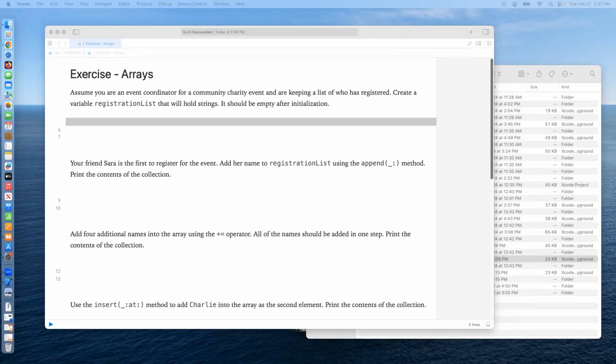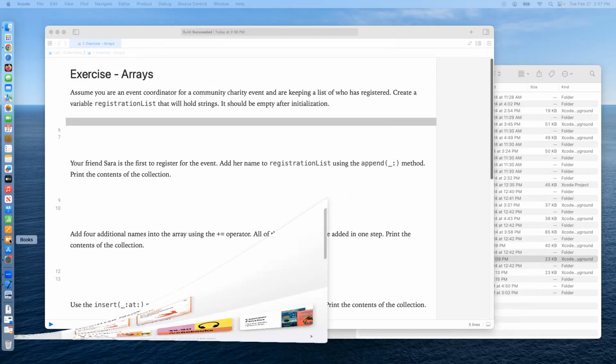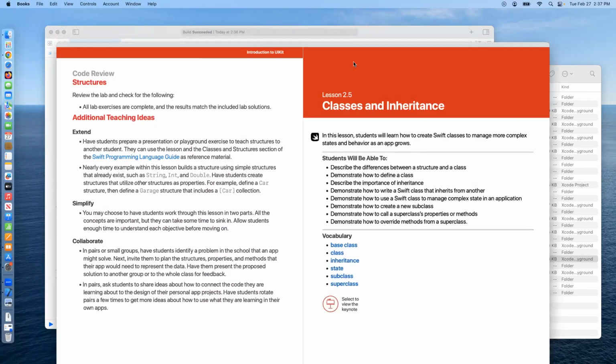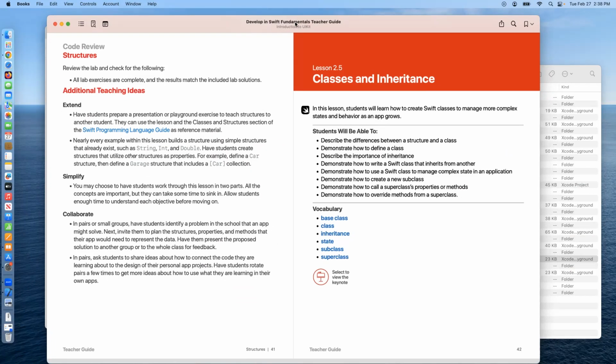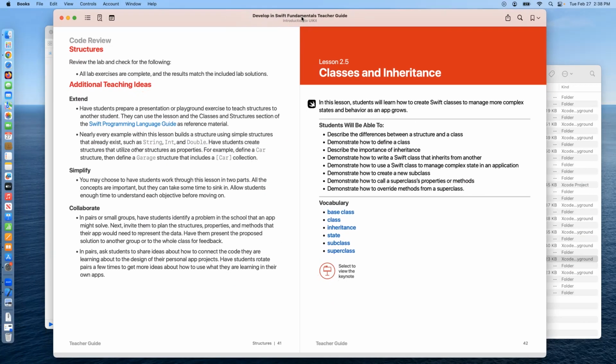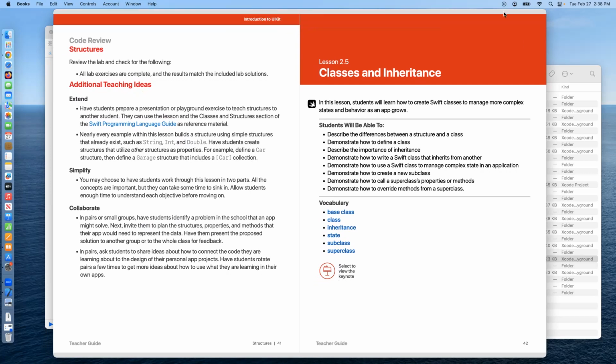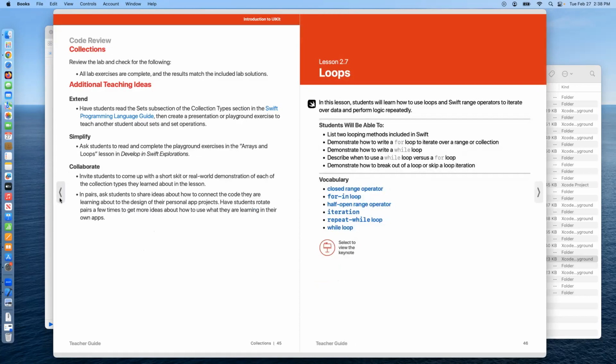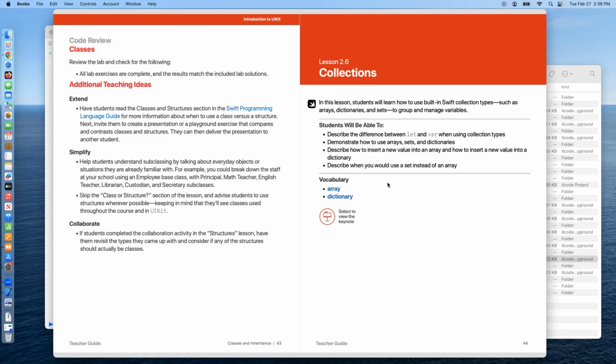What I would like to do once again is bring the book back up on screen, and I'll move that back over so we can see where we are in terms of the book. At this point in the book, it gets pretty vague and leans really heavily on the playground and on the keynotes, right? So we went through this one last time, and I'd like to do the same thing with collections. It's a little atypical for me to lean on the keynotes, but because they have such a lack of material here in the written part of the chapter, they really tell you what you should be learning, and good luck is basically the approach.